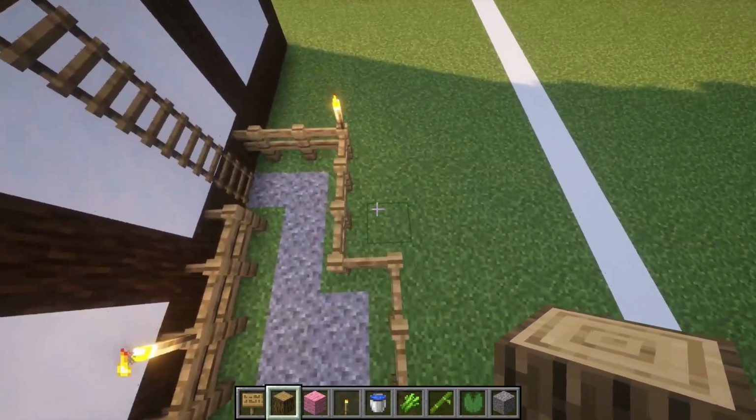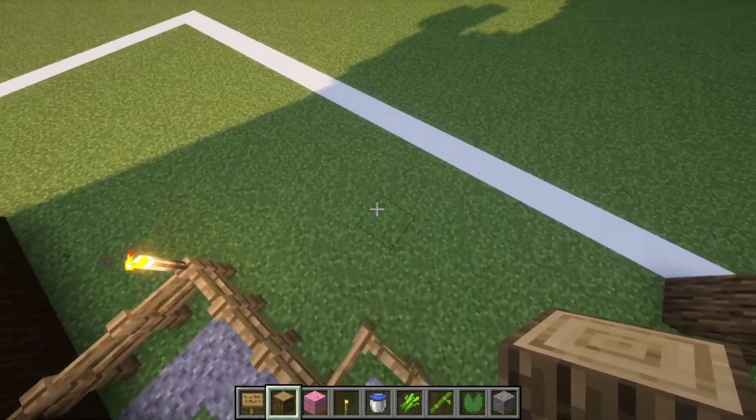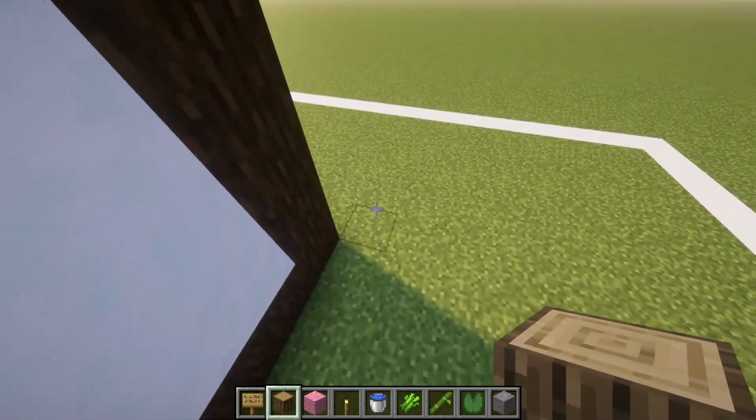Then coming here to this fence in the corner, we're going to count this block, another, and then another, and on the 4th one we're going to place a tree. And then coming to the corner here, we're going to place ourselves 2 different trees.